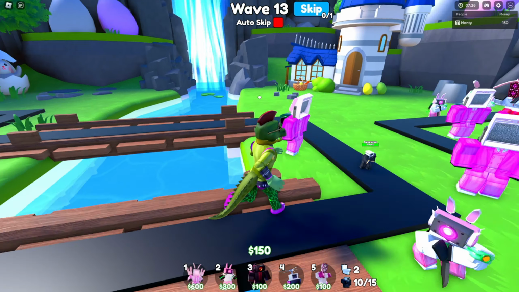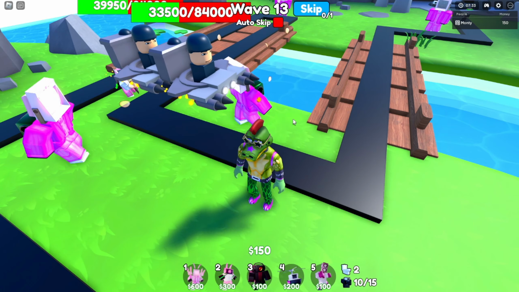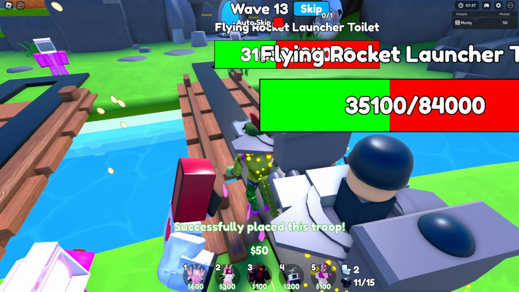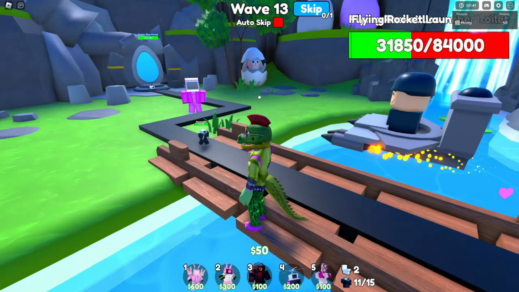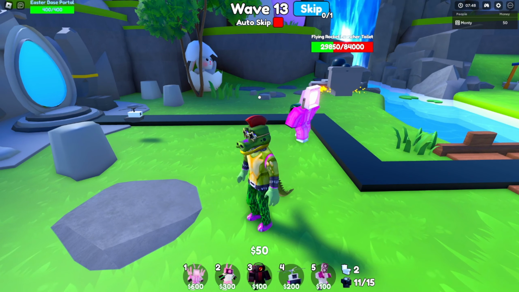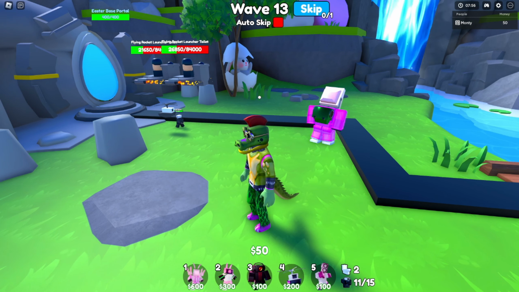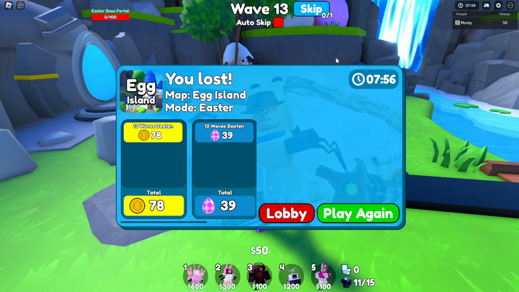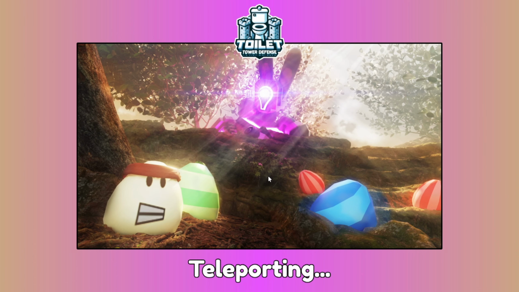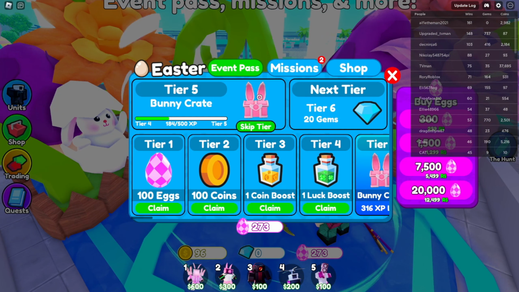I think we've lost with these two. Yeah, we've lost. No. It's okay. Not too bad though. The units are pretty good, but I'm struggling to get the money. Really need something that gives me money. We are four short of getting a new unit. And we are... Oh, we can claim stuff.